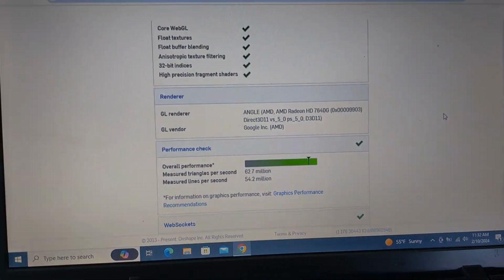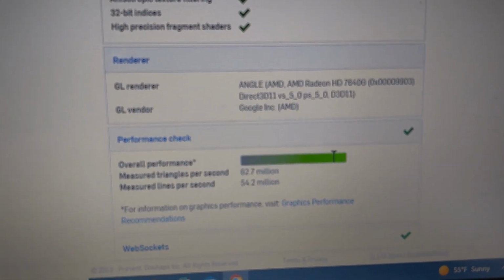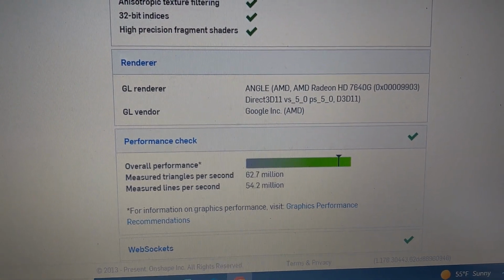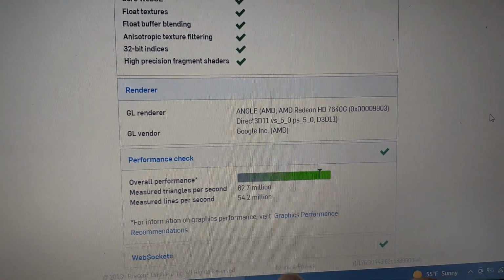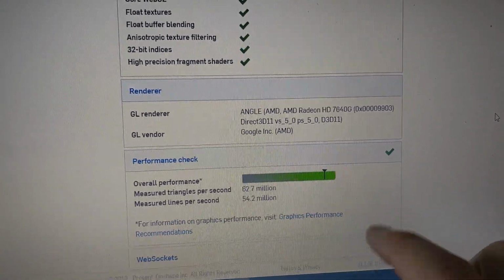Okay, check this out. Look at the performance now. I didn't actually have to update the drivers. I found some posts online, and I went to the flags.